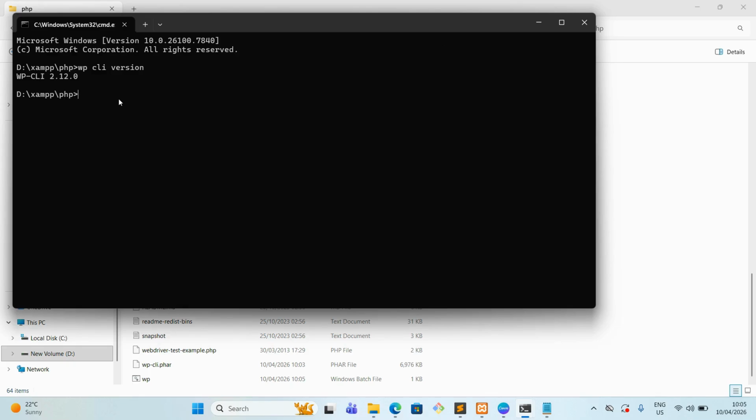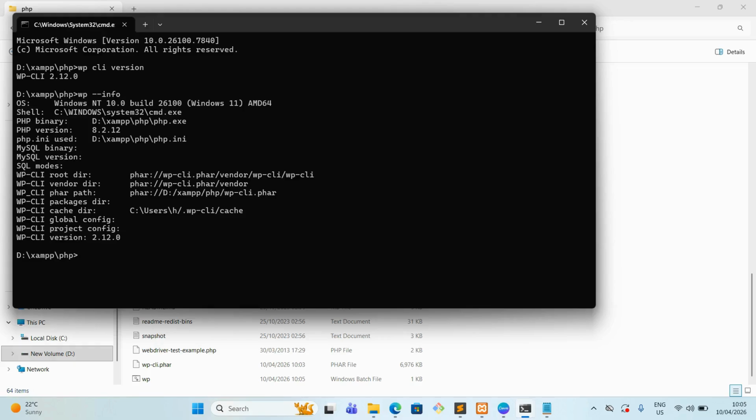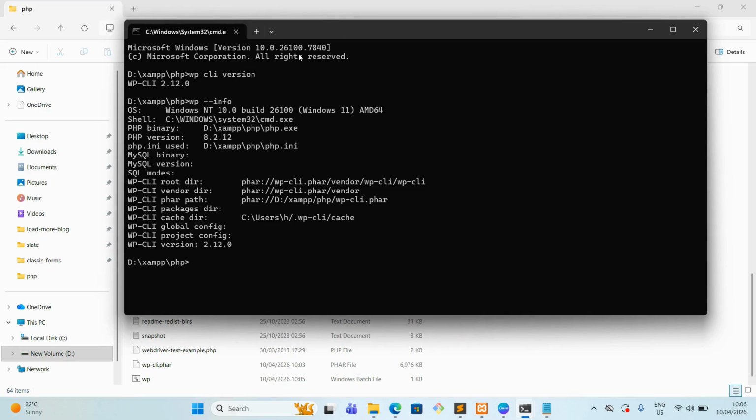All right, so once this is done, we can even check like this. It means our CLI is working perfect and our wp command is showing everything. All right, so once done, we can do whatever we want because our installation is complete.